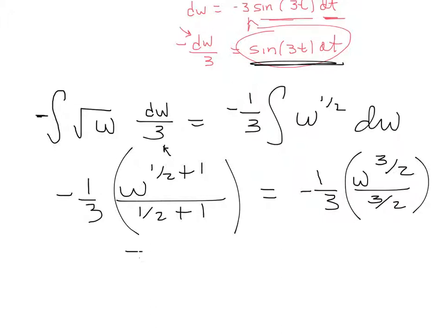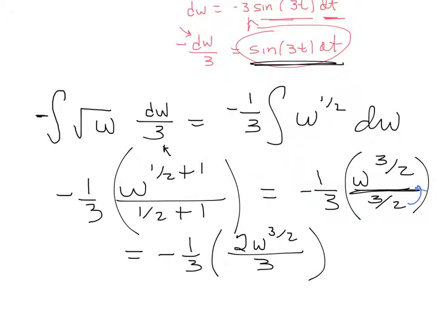Now I'm going to do that crazy fraction flipping thing. A lot of students, most of you, just memorize that the 2 comes to the top. But there's never anything wrong with going old school: you're dividing a fraction, and when you divide a fraction, you flip and multiply, right? So that's really why that's going to the top. So I'm going to end up here with 2w to the 3/2 over 3. However you want to say it, I brought that 2 up top, which gives me minus 2/9.